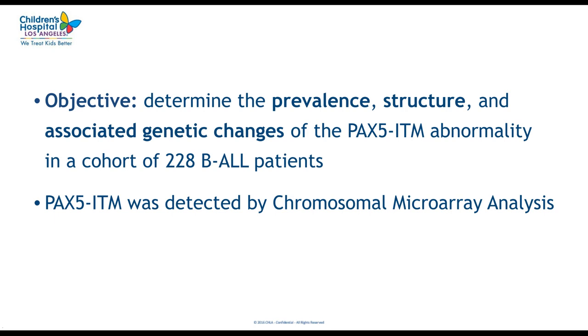So we continue to be very interested, with the thought that there are still many unanswered questions about this abnormality, and so we decided to determine its prevalence, its exact structure, and associated genetic changes in our cohort of BLL. We took advantage of the fact that we routinely do chromosomal microarray studies, so it was very easy for us to go back and retrospectively analyze all our cases and see how often we were detecting this abnormality.